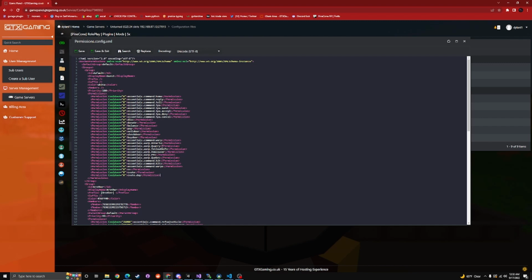I want you guys to be very careful when creating permissions, as it is capitalization sensitive. A lot of the time, right here, the P is capital, right? If I were to put this as a lowercase p, it would ruin this entire thing, and you'll have problems trying to do any of these commands. So, just be careful when editing these.